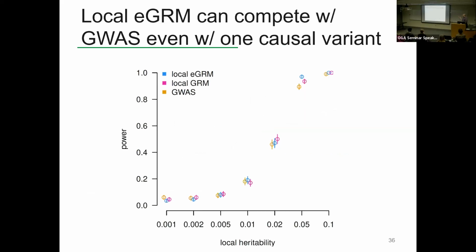I should say briefly that that was all under allelic heterogeneity. When there's only one causal variant, we don't pay a big cost. We're doing about the same as GWAS in that scenario. I think what's going on is that we do pay a cost for testing many branches at the same time that GWAS doesn't pay, but we also don't incur the multiple testing burden, and so those things kind of cancel out.